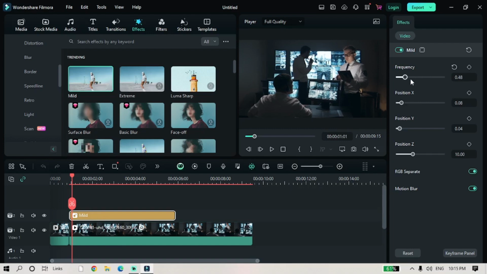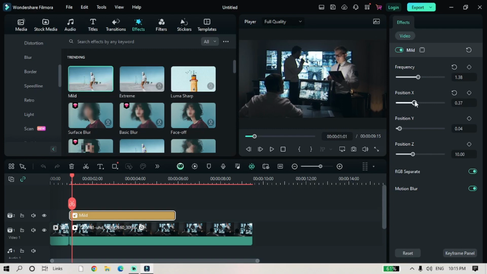If you need to adjust the effect, double-click the clip and tweak the settings.